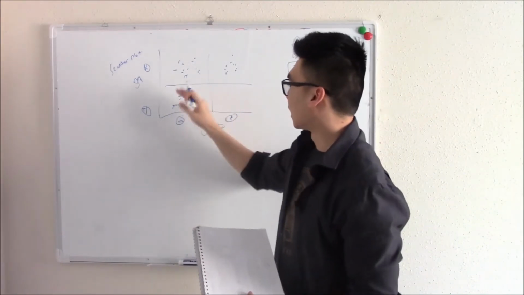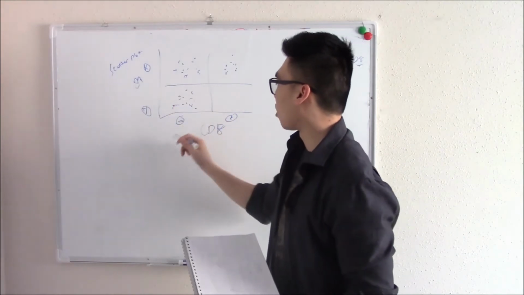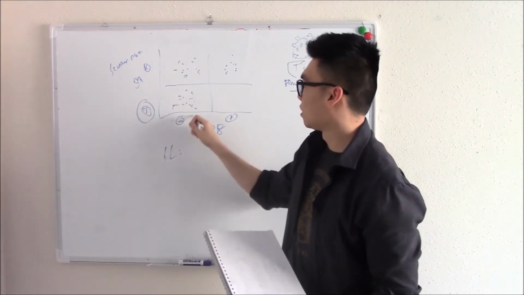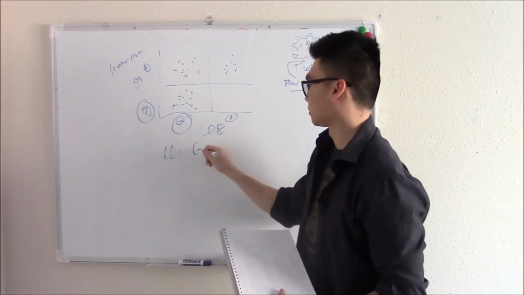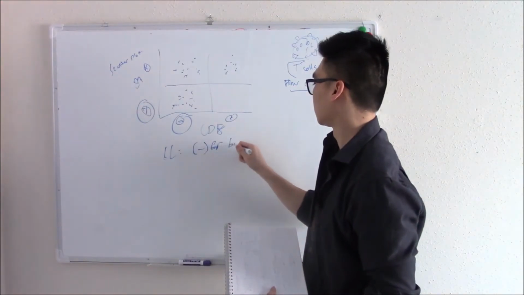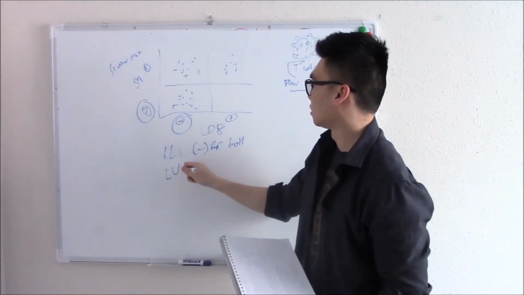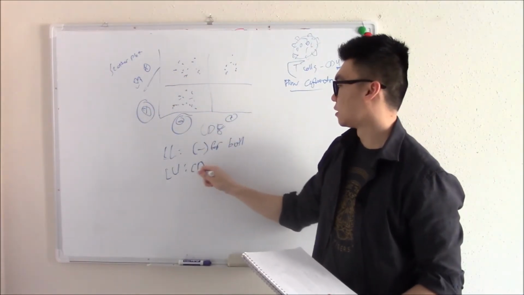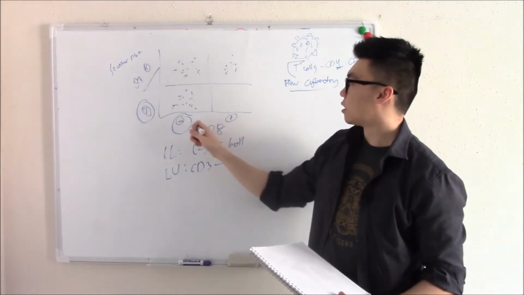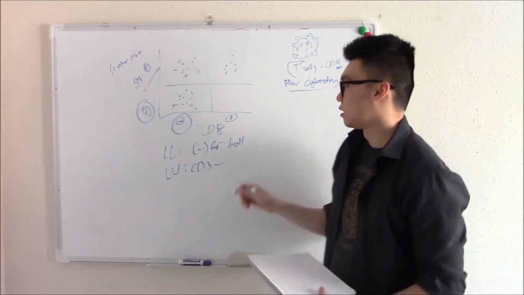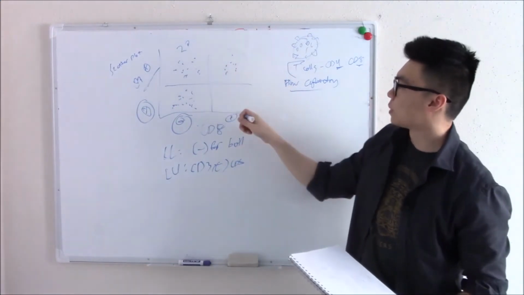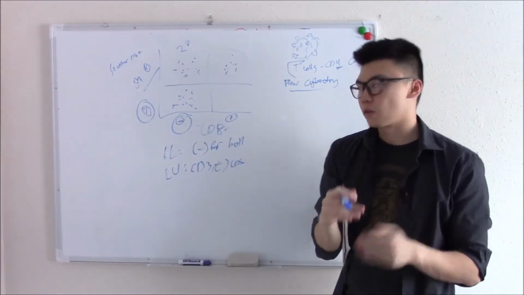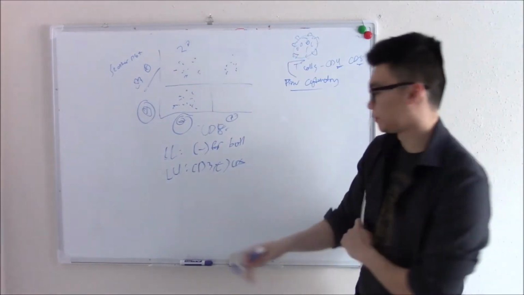If we looked at the left lower segment, these would be all the cells that were negative for CD3 and negative for CD8 markers. How about the left upper? These would be all the cells that are positive for CD3, so they have CD3, but they are negative for CD8. They don't have CD8. So last one, the right upper, these would be positive for CD8, positive for CD3, positive for both. And that's how to interpret it. Relatively straightforward. That is your flow cytometry.